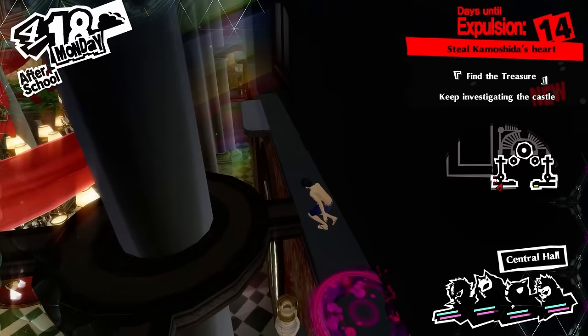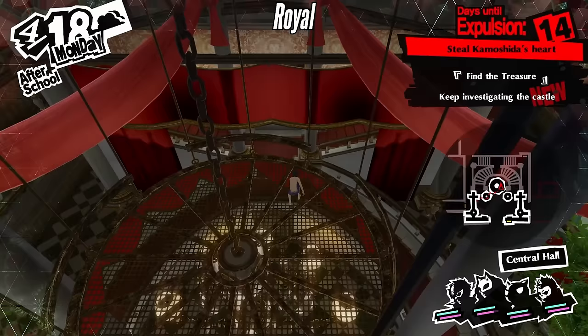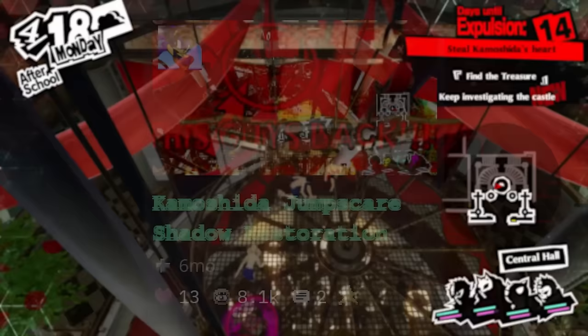But in Royal, for some reason, they had the audacity to get rid of Jump Scare Shadow. There is a mod to restore him on PC, though, if you're heartbroken over it.